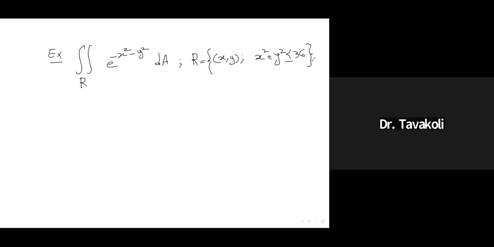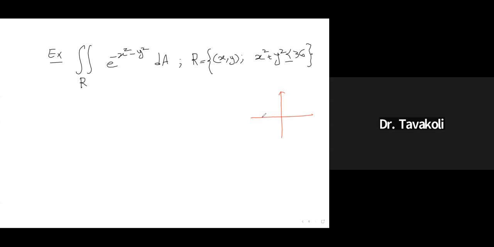So before doing the integral, let's see why we want to do it using the polar coordinates. The reason is x squared plus y squared equals 36 is a circle of radius 6, right? When I have x squared plus y squared equals 36, this is the equation of a circle of radius 6. But less than or equal to 36 is the description for the disk on the circle and inside the circle. So in fact, the region that I have described by this is this region.